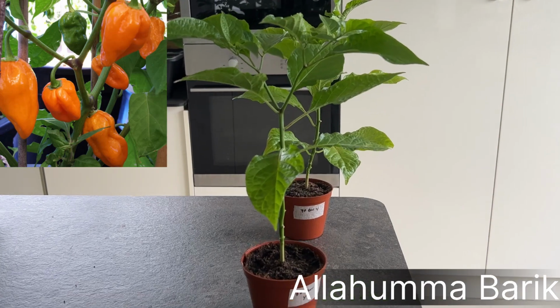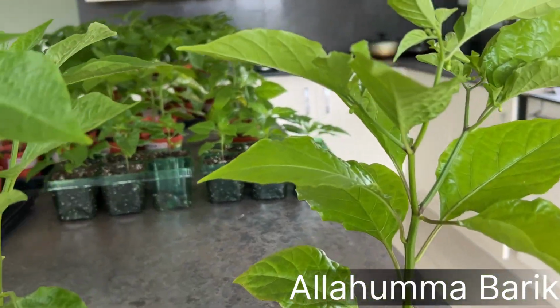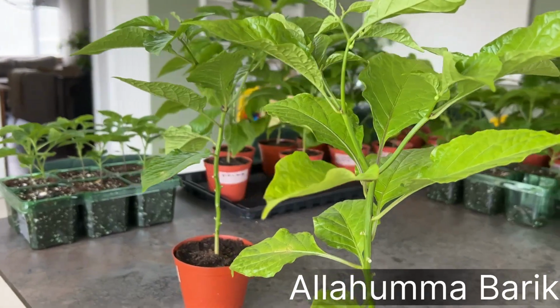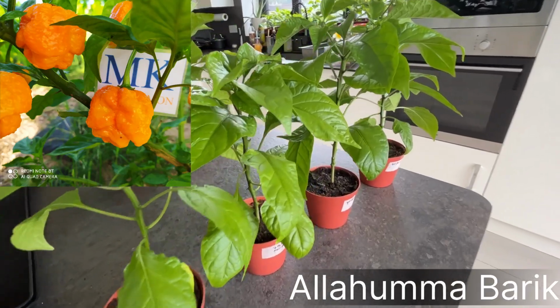These are 7-pot Barakpur Yellow. This is a Caribbean variety. They are about 1 million Scoville units, so about the same as the Nagamorich variety, but this produces quite large pods. I have 2 or 3 7-pot Barakpur Yellow plants here.